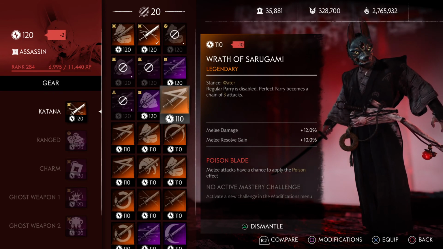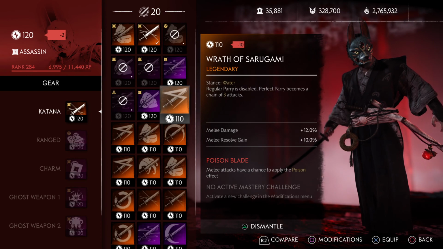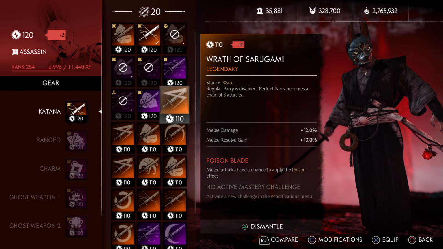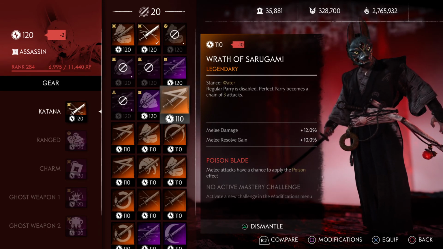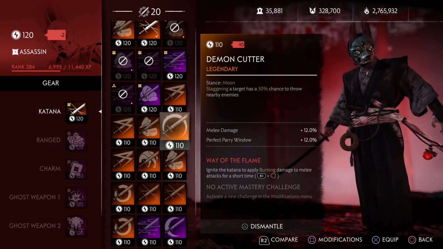This Rathus Origami, I do like the Sarogami armor, that perk where you can do the chain of attacks. It's cool. I don't like that it's a water katana. I wish that you could have Stone Master on this, and I think it'd actually be more viable as a katana, and I would have more fun with it. I just don't really use water too much. I got burnt out from using water so much in the beginning. It's a cool thing, but unless you're parrying a lot, and definitely there's people that like to parry, it's just not for me too much.